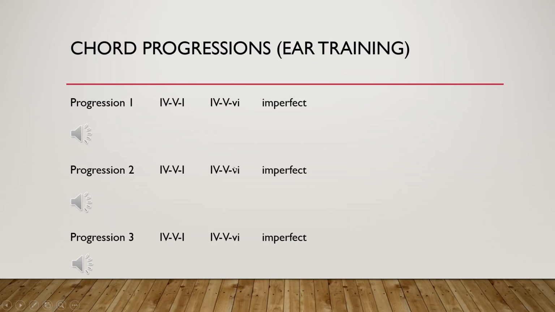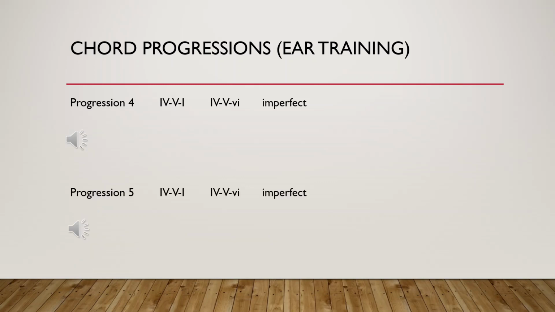The second progression was an imperfect cadence. And the third one is again a perfect cadence, 4-5-1. It resolves back to what you would expect. I have 2 more examples. These are a bit more difficult, so if you do not know these, that's not really that big of a problem, because right now I have added some instruments, some voices, I've added some rhythm to make it a bit more challenging. And again, is it a perfect cadence, deceptive cadence, or an imperfect cadence?